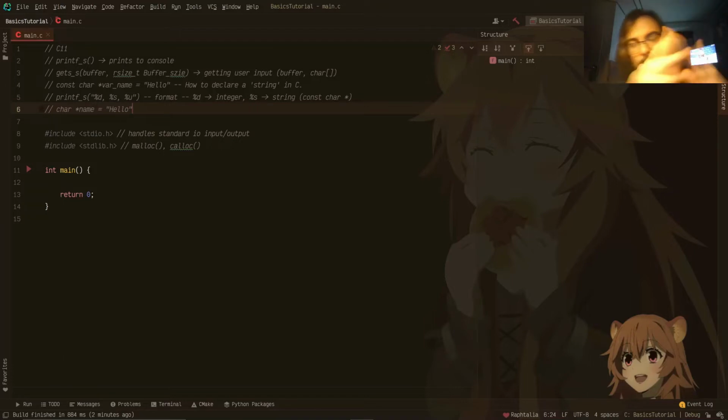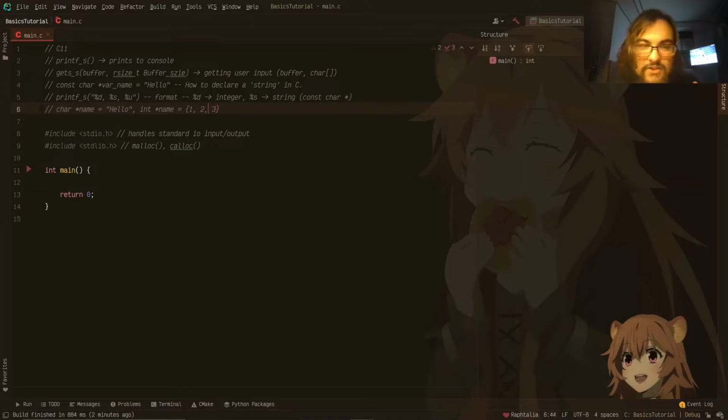But stop right there. Strings in C are very special little things, because while this does create an array, you need to remember that this does not, and neither does this. Okay, so don't get this confused.